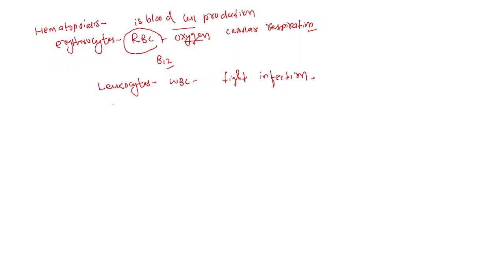The next blood cells are platelets. Why are platelets important? They clot your blood during injury, right? So this way we can classify them as B complex and hematopoietics. Hematopoietics means those which are required in the production of blood cells. The major blood cell for that is RBC. For this RBC formation, vitamin B12 and vitamin B9 are important. So due to deficiency of vitamin B9 and B12, anemia will occur because the blood cells are not produced, right?